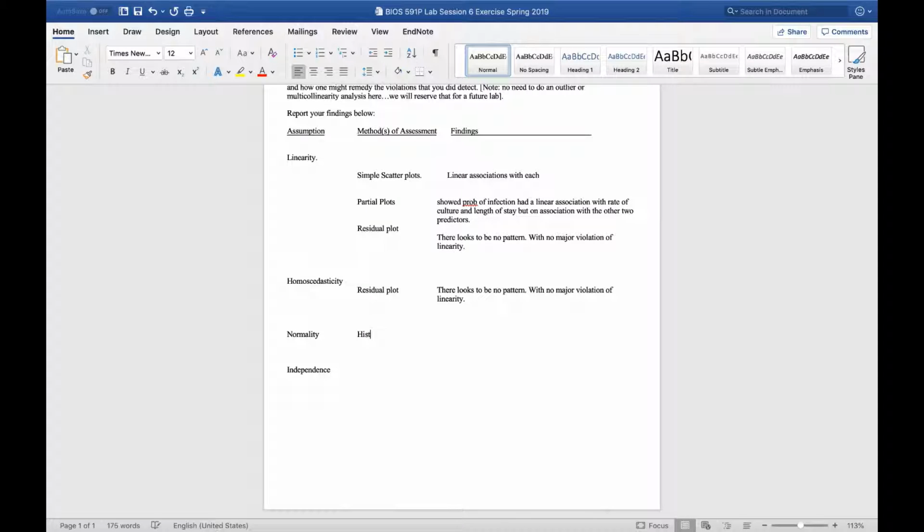Histogram of residuals, and the finding that it was bell-shaped. Bell-shaped gives us evidence that there is no gross lack of normality.